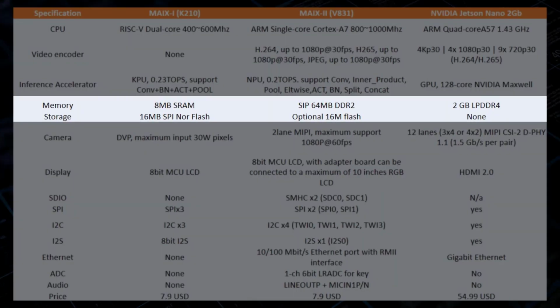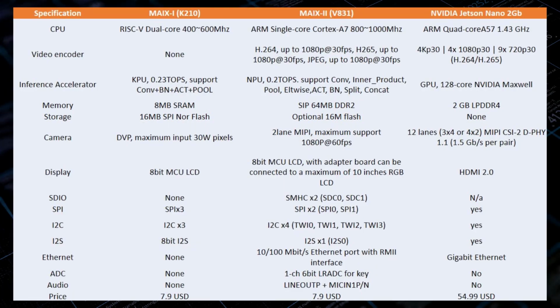MAIX-I has 8 megabytes of RAM, MAIX-II has 64 megabytes, and NVIDIA Jetson Nano, since it's a full-fledged single board computer, has 2 GB of low power DDR4. If you do not plan to run a graphical user interface or desktop applications on MAIX-II and use it strictly for machine learning inference and probably receiving and sending data from the network, that amount of RAM is going to be enough for these applications. There is no storage, and for the operating system an SD card is used, pretty much the same way as on NVIDIA Jetson Nano or Raspberry Pi.